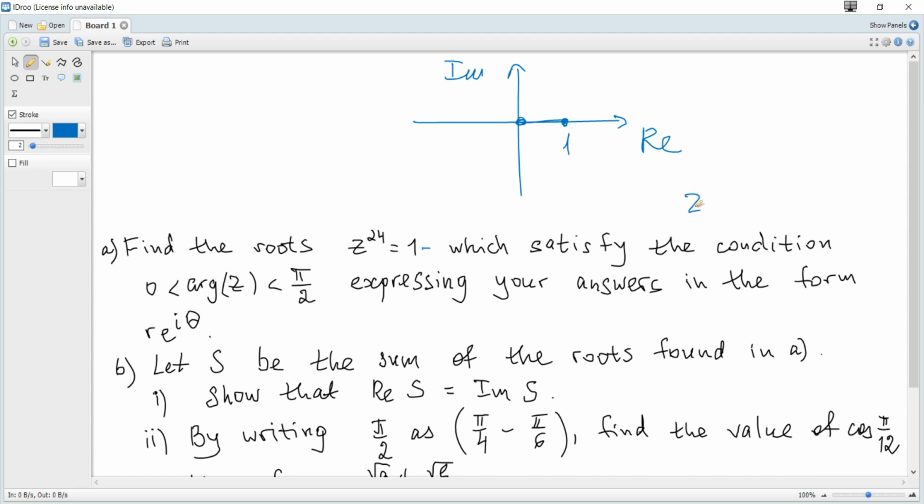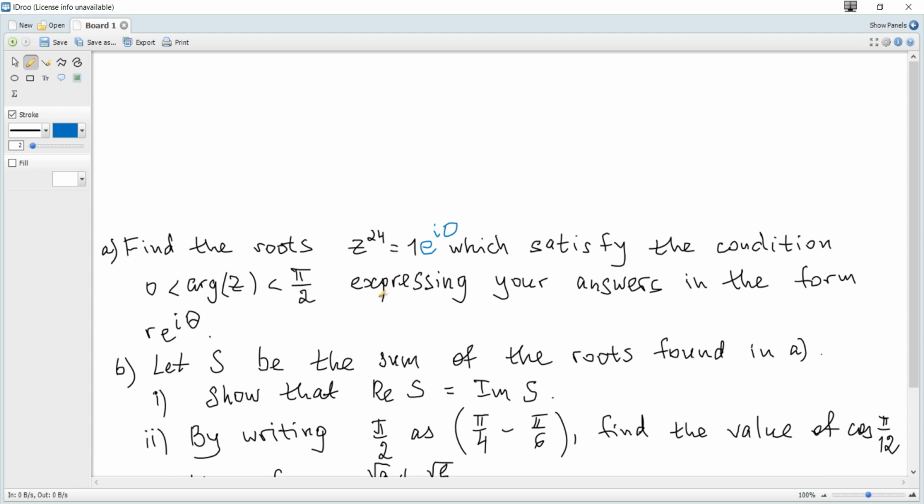And notice that if you meet that to some power is negative 1, it's not correct to write negative 1 multiplied by e to the power i 0, because modulus cannot be negative. And how to represent negative 1 correctly? Negative 1 is here, the distance from the origin is 1, and the angle is pi or 180 degrees. So negative 1 is 1 multiplied by e to the power i pi. So z to the power of 24, it's 1 multiplied by e to the power of i 0.